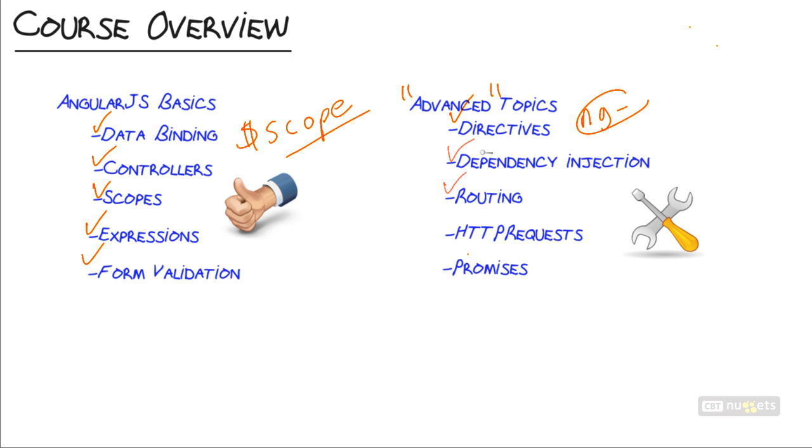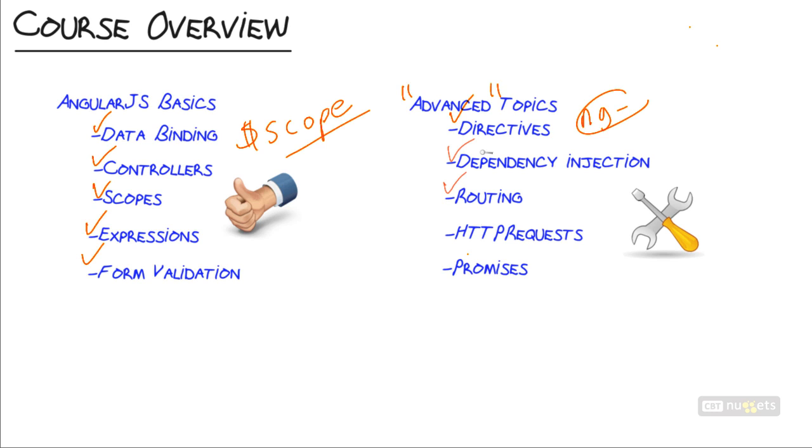We'll take a look at routing in AngularJS. To this point, we've been looking at single-page applications. That's very cool. But at some point, you're going to want to route your users elsewhere. You're going to want to send them to another place. And if you've done any web development at all, you know how tricky it can be to do routing appropriately. You want to create URLs that are bookmarkable, that the users can save and browse back to whenever they'd like. And you want to create a routing structure that is browsable, that the users can use the forward button and the back button in their browser to navigate around in.